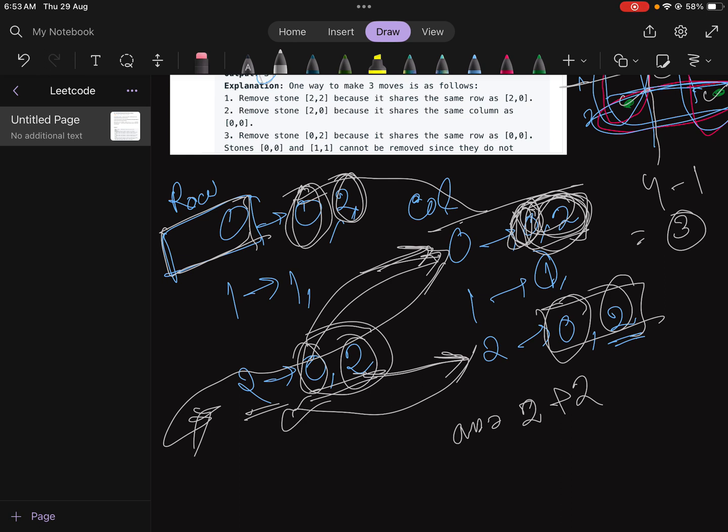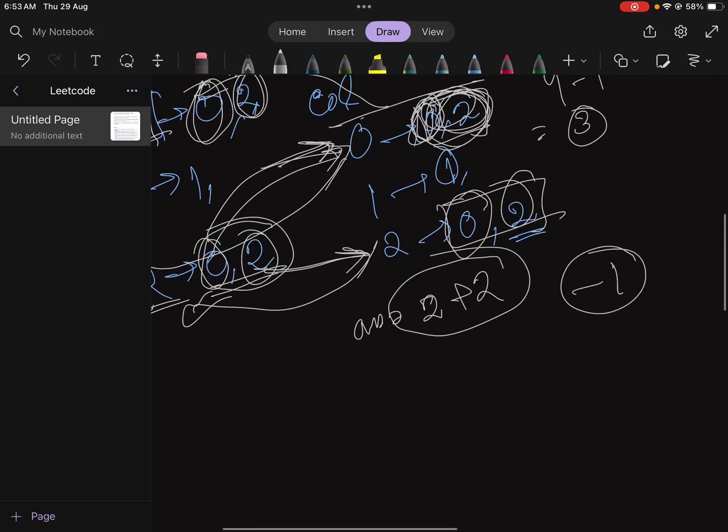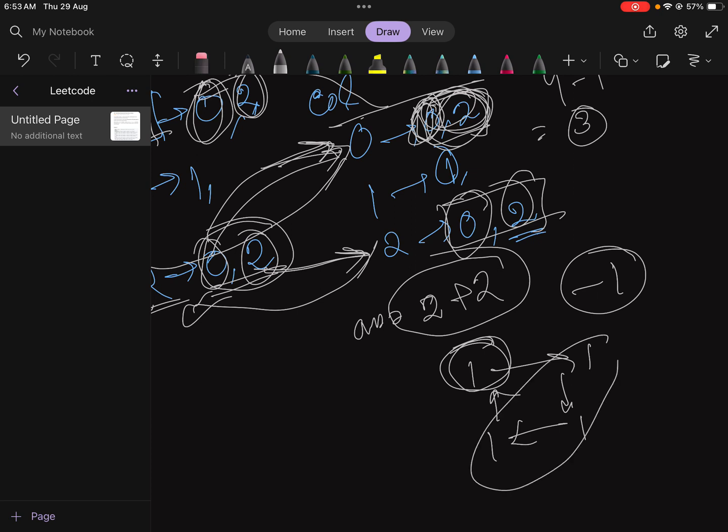Got it? So these 4 stones I can remove, but I will subtract 1 ultimately at the end. Why? Because naturally 4 connected stones will be removed. So at the end, whichever stone is present will not be removed, because these 3 stones are already removed, so there will be no other stone in the same row or same column.